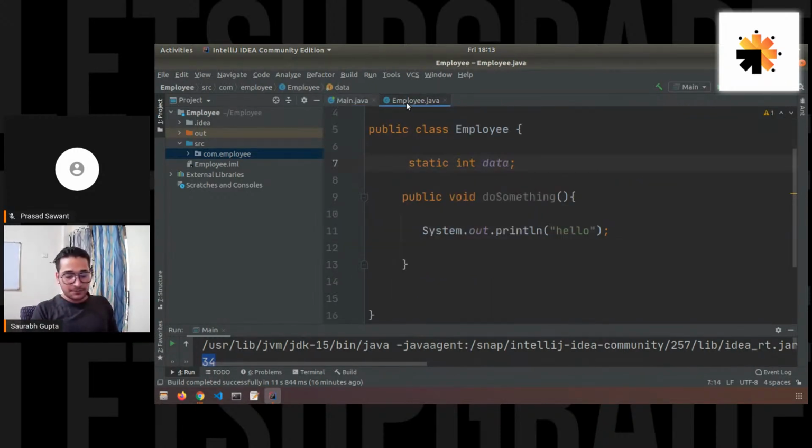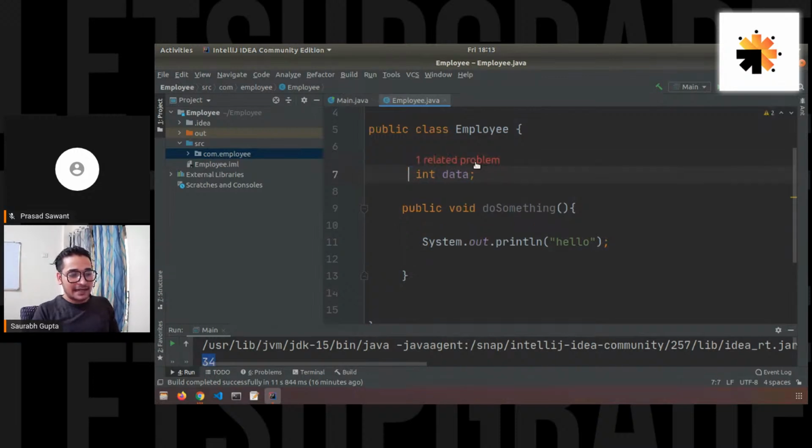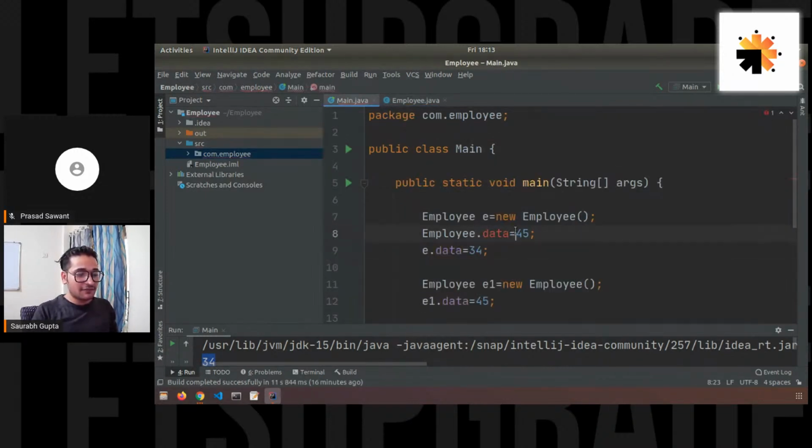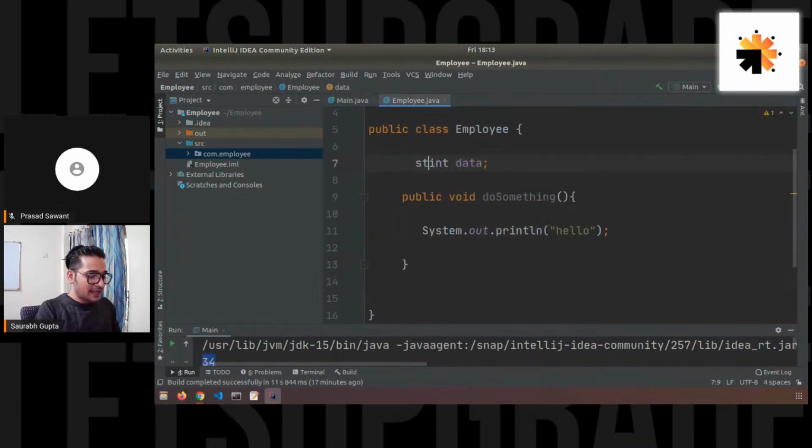Now understand it like this. As I said, when I created the variable data, let's remember the explanation that I did earlier. When I created the variable data, right? So when I said if I create 2 objects, I'll have 2 copies of data. If I create 5 objects, I'll have 5 copies of data. If I create 100 objects, I'll have 100 copies of data. But if you make anything static, now if you even create 100 objects, there will be only 1 copy of data available to all the objects. Because it is not made for object, it is only made for class. Understood the point? So if it is not static, it is created multiple times for multiple objects. But if it is static, it is created only once for the class and it is accessible by all the objects. So you can share data between objects like this.